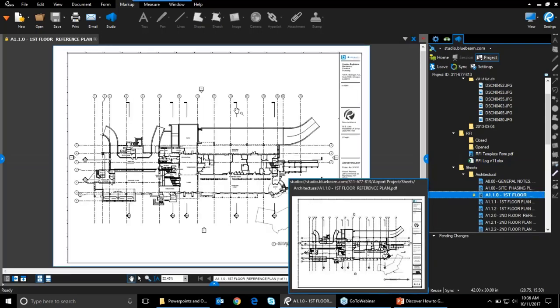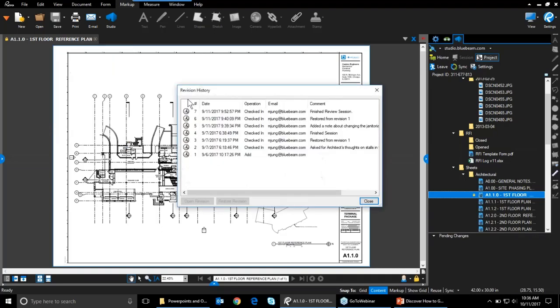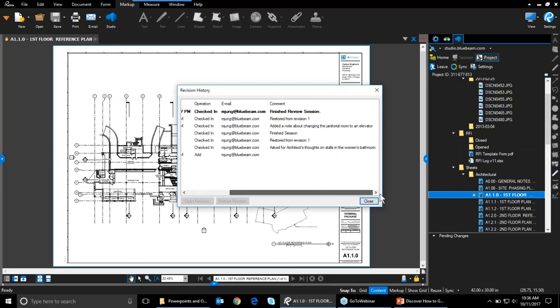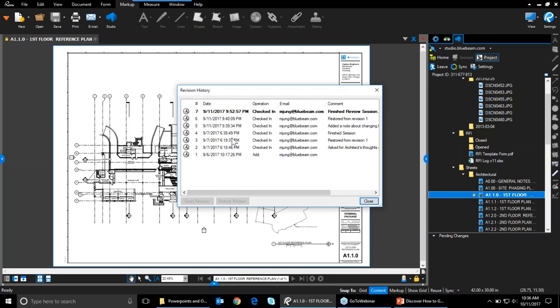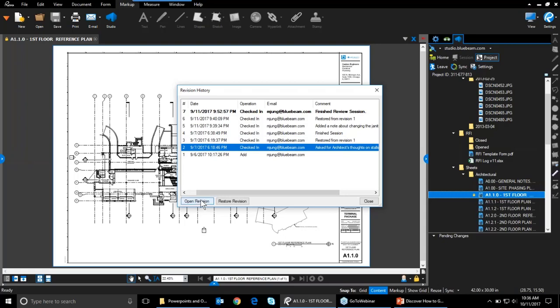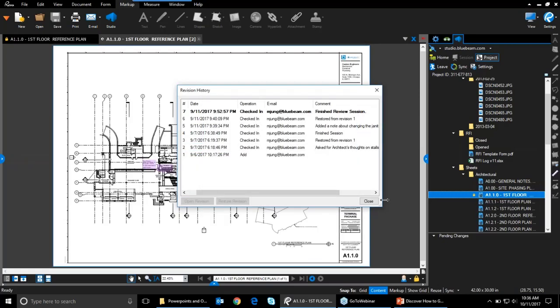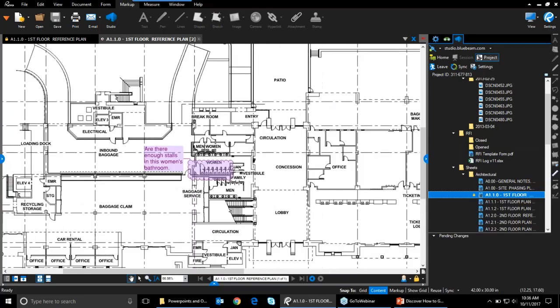So to open it up, it's a double click, and then it's just a right click, either here on the right or up at the top to check it out, place a comment, and then there's a revision history of all of the changes that have been made to that document. And you can open previous revisions and look at work that's previously been done. So for example, seeing the comments that were on at this date and time, we can come through and see what comments were made then.